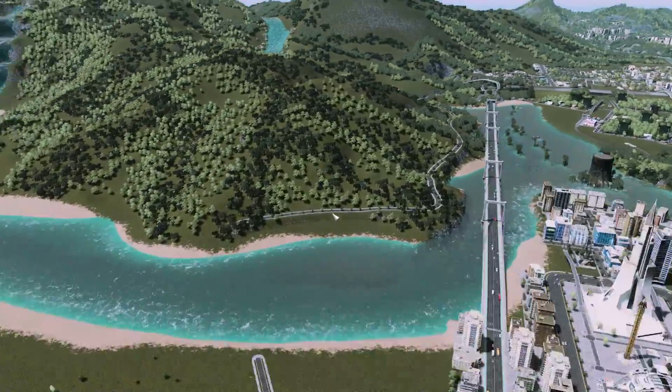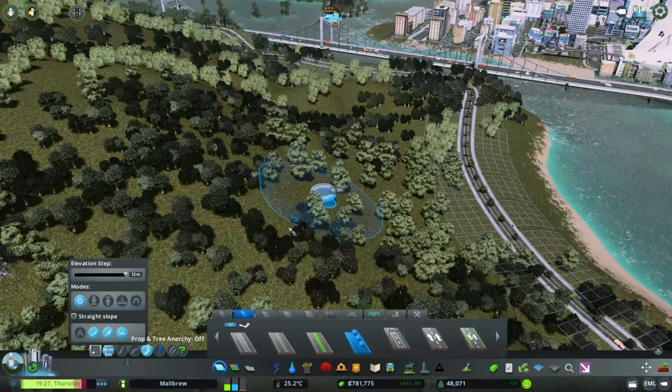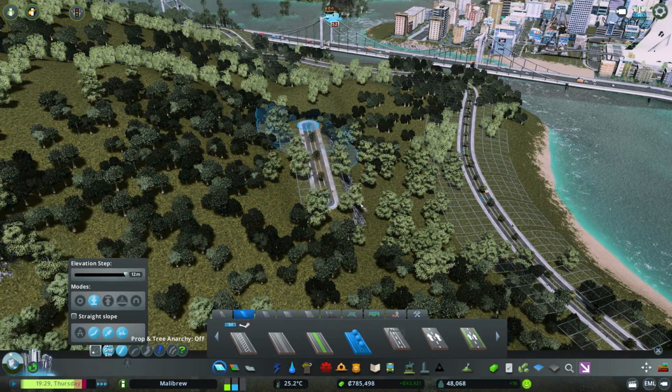Yeah, so maybe we can do that. Sort of have a road come up. Yeah, so let's try and do that. Let's pick a spot here that we can sort of flatten out and turn into an area.